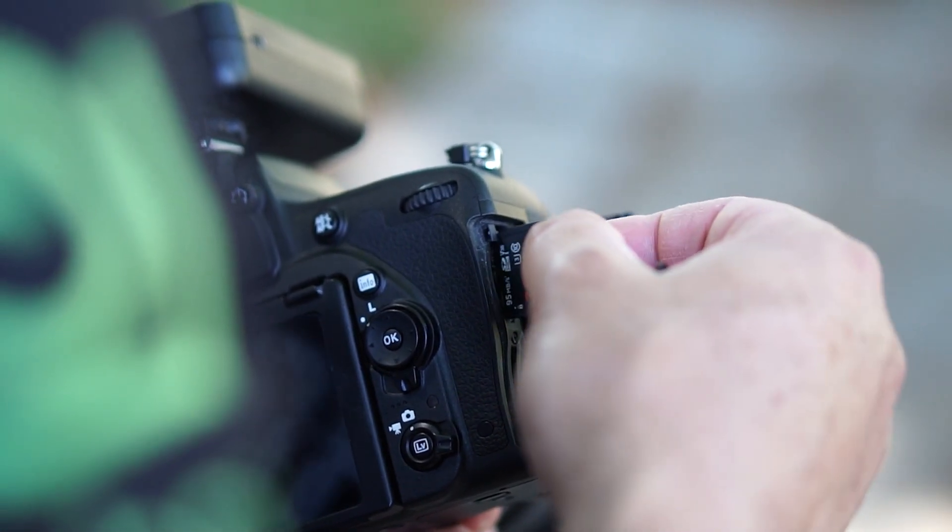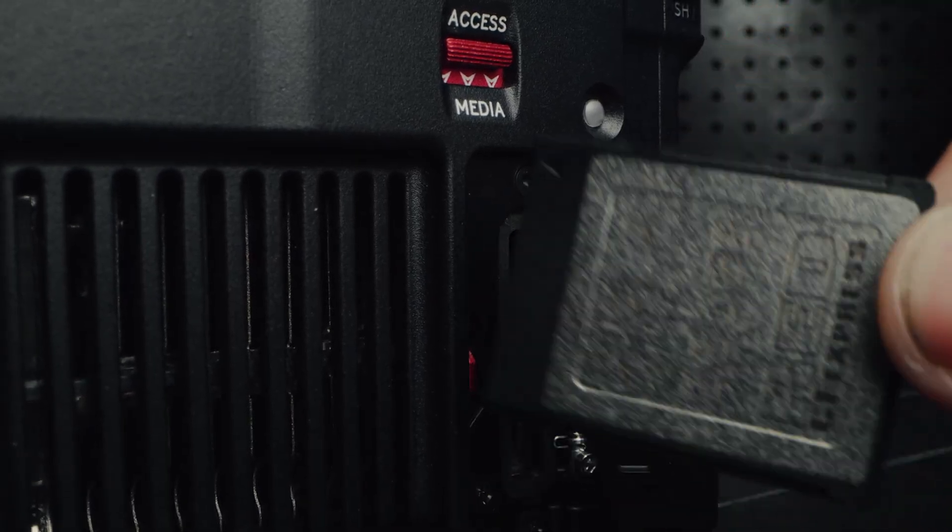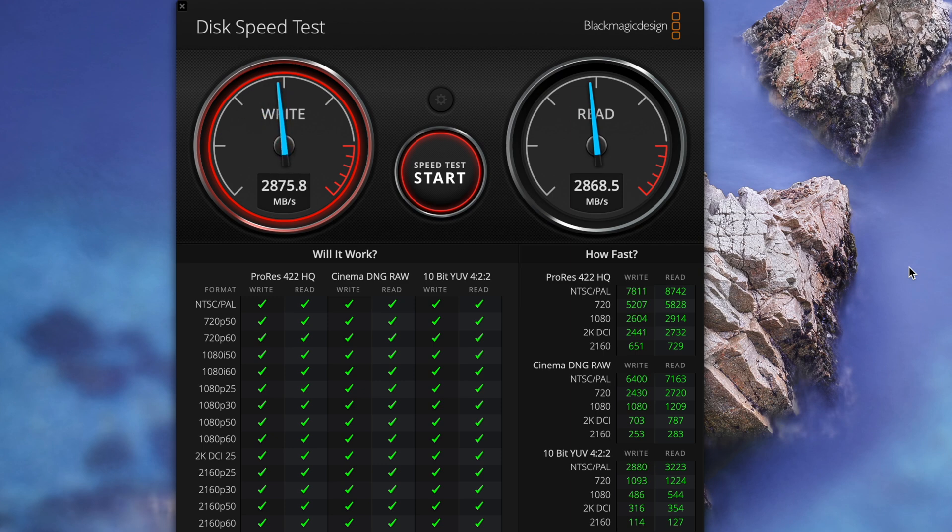Over decades of using various SD cards and CFexpress cards, one thing I've noticed is that the minimum sustained write speeds advertised are quite often not what I get when I test the cards. What I used to do was use something like Blackmagic's disk tool to see the sustained read and write performance — it would generally test over only 5 gigabytes — and I'd often end up noticing the actual performance was about 60 to 70 percent of what was advertised. I kind of wondered: am I being ripped off? Is this like fuel mileage on a car, where you don't expect anything close to what's advertised?